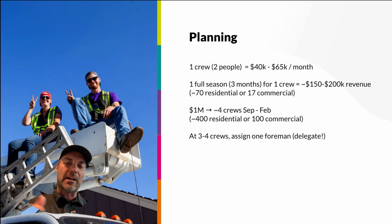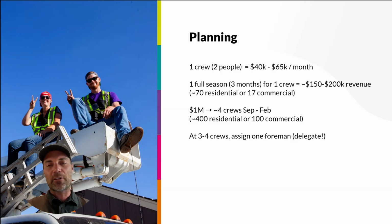The reason why I broke it down into either residential or commercial there: commercial, I'd say average ticket would be about $10,000. On a residential, the average ticket is about $2,500. You can very quickly see how much work it takes to manage a residential versus a commercial. It is actually quicker to scale your business when you start introducing commercial jobs into your portfolio as well. Try to break into that space. We've got a great strategy session on commercial work that we did, I think, about 2 months ago. So have a look at that.